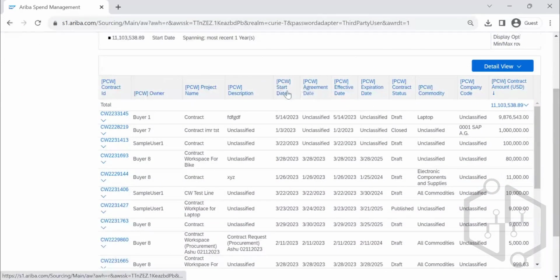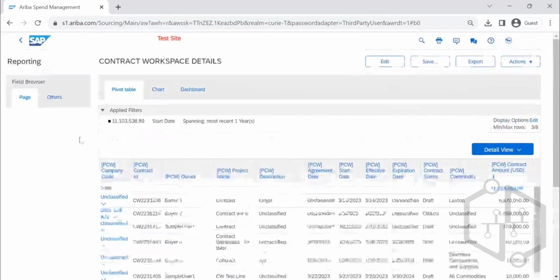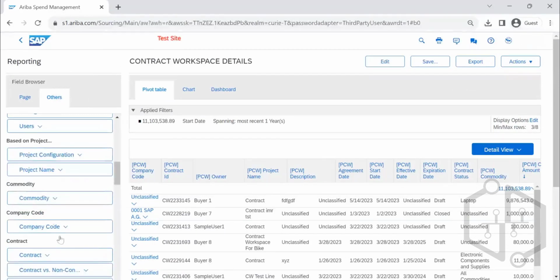Suppose I want agreement date to be first, you can do that. Maybe if you want company code to come first. And here also you can use field browsers. So you can use any of these and then filter by your details also.